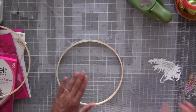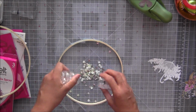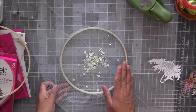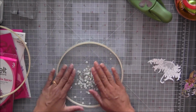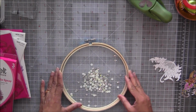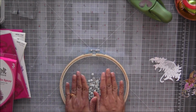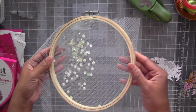And now what we need to do is add your shakers, whatever you are going to add, like beads or sequins. I have these pretty sage green colored sequins here, and then just cover this part like that, and simply use this other part. Nice and tight, and you can see the shaker hoop is ready.